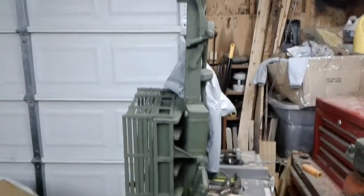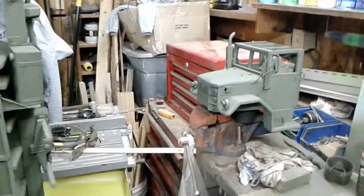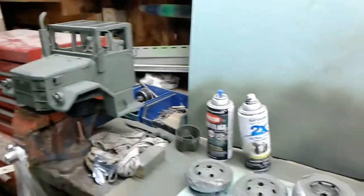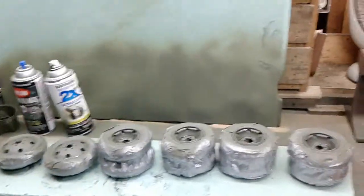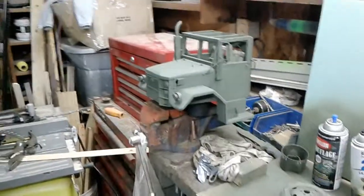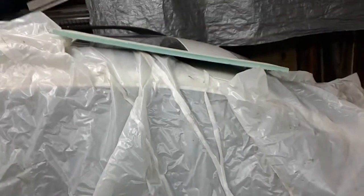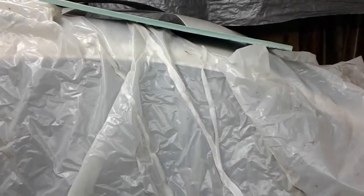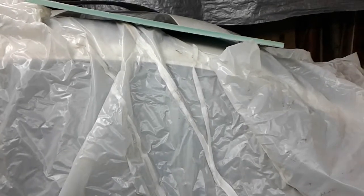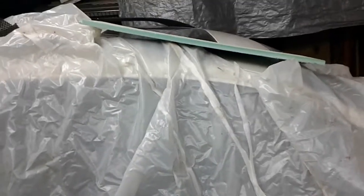This is going to be a heirloom piece for my kids and I don't plan to sell it — if somebody wants it bad enough I'd take a grand for it, but other than that it's not going anywhere. When this project is done I'll move on to the full-scale project and get my vehicle done. I have some interior work to do on the driver's side door and window switches — I actually broke one of the switches because it was so cold out.